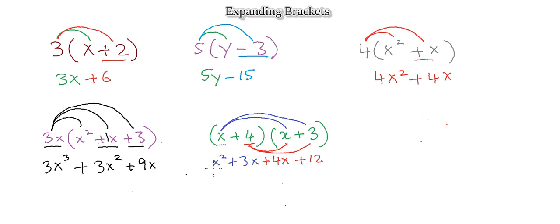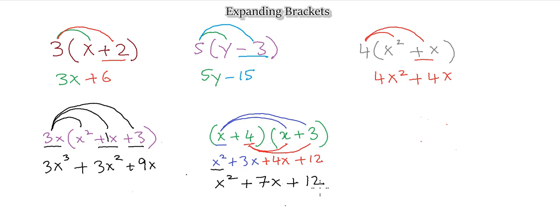Now we got x squared plus 3x plus 4x plus 12. So now we are going to add the like terms. So like term means, let's have a look, we got x squared. Have we got any other x squareds? No. So that stays as x squared. And we have 3x plus 4x. Those are like terms. We have x and x. So 3x plus 4x will become 7x. And 12, there are no other numbers, so that will stay as 12. So this simplifies to x squared plus 7x plus 12.